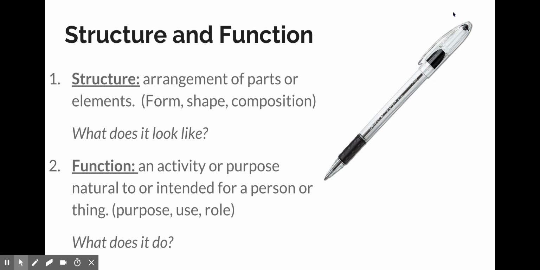So we used an example of a pen or a stapler to say that the structure, the way it looks, relates to its function. So that particular pen has a cap that you can remove to protect it from getting ink on things. It's got a little black grippy part. It's got a big tube in the middle filled with ink so that you can use it a long time. So there's a lot of characteristics that make it good at being a writing utensil.